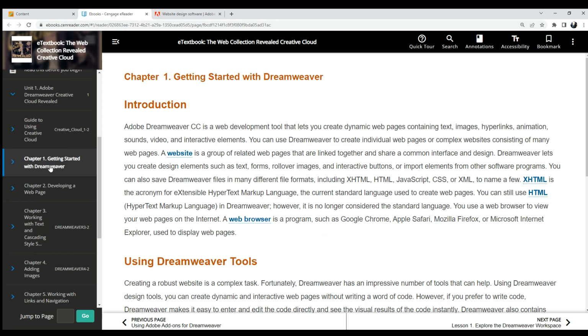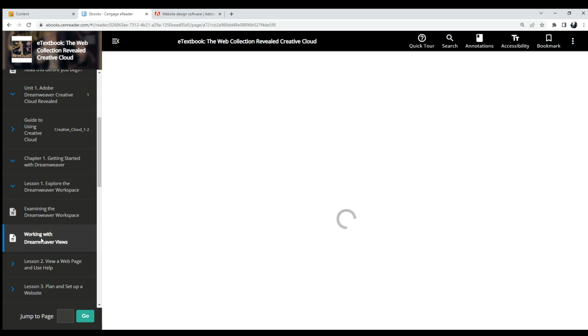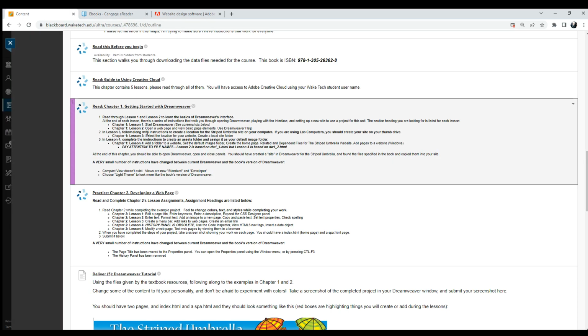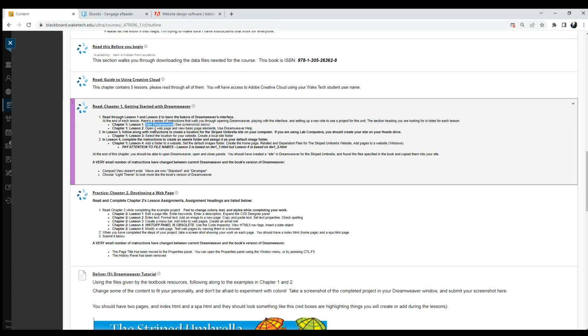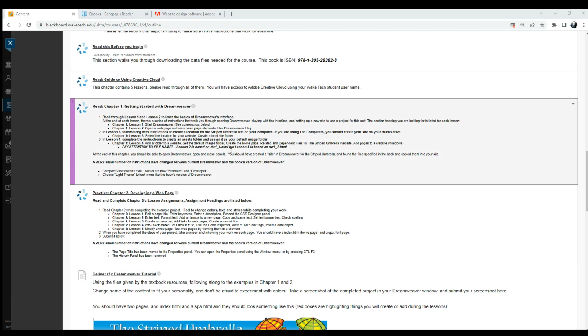So if you go into your book, chapter 1 has chapter 1. If you expand it down, you see lesson 1, lesson 2, lesson 3. If you see lesson 1, it has these two articles. So if you go down to the bottom of the article, you get this box with instructions. And I have told you what it should look for. Start Dreamweaver, start Dreamweaver. So when you see the heading that matches what the instructions say that you're supposed to do, then you should come in here and follow those instructions.